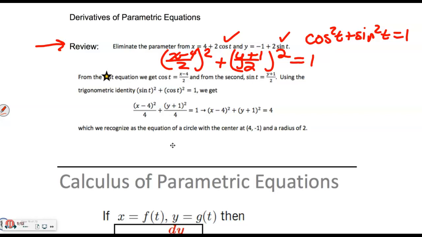And if I had asked you to predict what that was going to make, parametrically, we said on Friday that if the coefficients are tied, and it's sine and cosine, it makes a circle, right? With a radius of whatever the number up front is. So this is a circle with a radius of 2, and the plus 4 and the minus 1 just shift it 4 to the right and 1 down. So if we graph that, you should know what it's going to make. A lot of times we'll multiply through by that denominator to get it back to the algebra 2 form of the circle. And then just to remind you, what do you lose when you eliminate the parameter graphically?